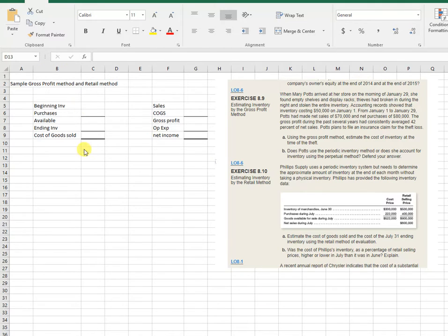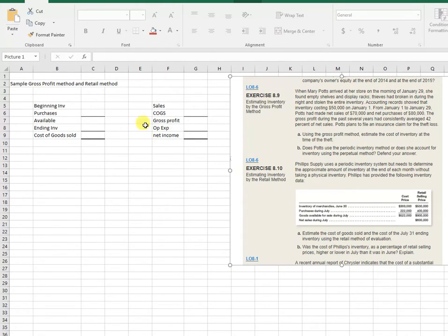So if you notice, what I have here is an income statement. Sales minus cost of goods sold is gross profit minus operating expenses equals net income. And then over here I have the cost of goods sold statement, which was beginning inventory plus purchases. That gives you how much you have available to sell. You subtract what's left and everything else is sold. So again, just like the FIFO, LIFO, or average costing problem, of all your inventory, it's either sold or still here. Those are your only two options.